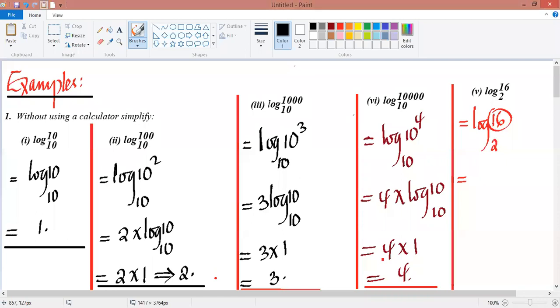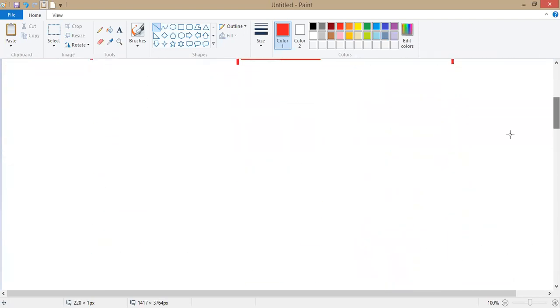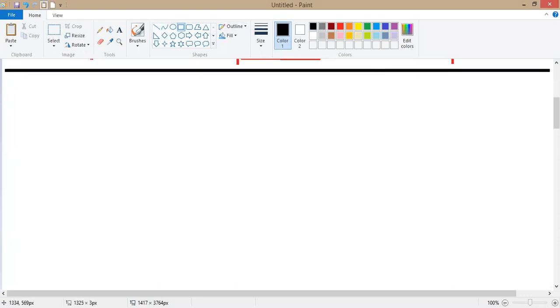From that statement, I can write that as log of 2 to power 4, that is to base 2. So when the 4 drops, it will be multiplied by log of 2 base 2, which is 1. So 4 times 1 is actually the same as just saying that whole statement takes us to 4. Very important ideas at this start. As we continue, what can we say?